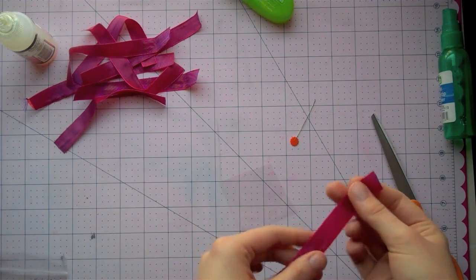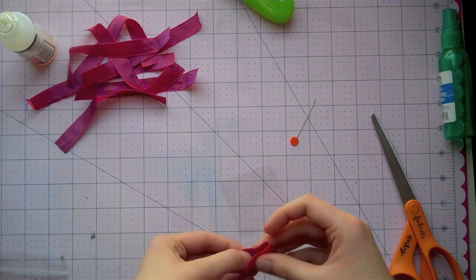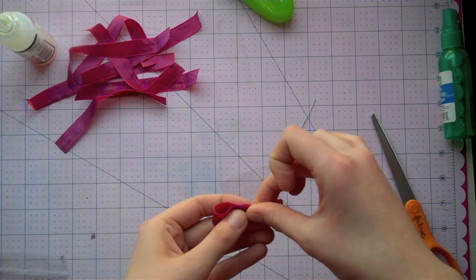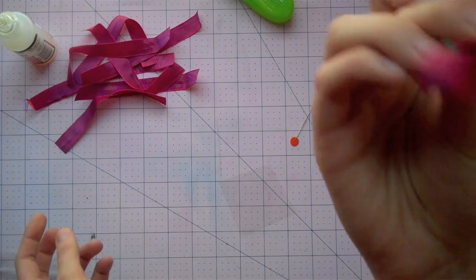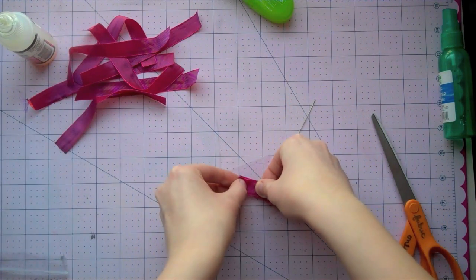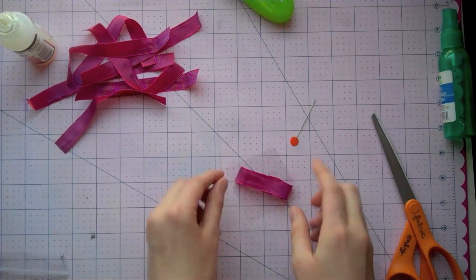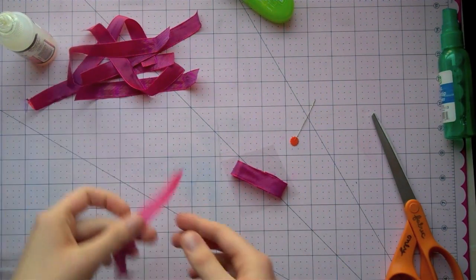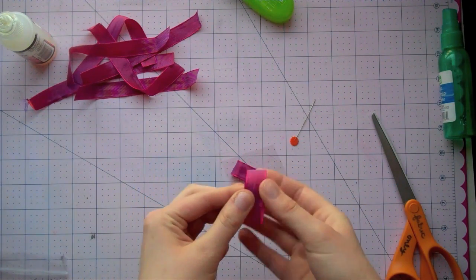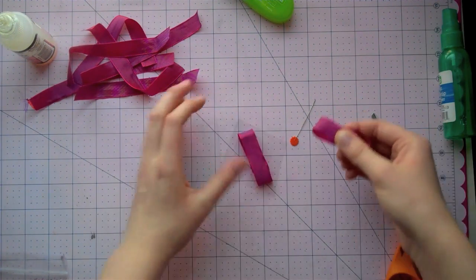Okay, so now that I have those ready, what I'm going to do is just make a loop with it and make sure the 2 ends connect, kind of squish it down so that you have this almost petal looking shape thing, and then flip it over so the good side's on top, and then you can just stick it down to the gluber. And this holds both sides down. And so we're just going to do the same thing 8 times. And I'm just going to alternate them, so I'm going to go in make it a plus sign first.